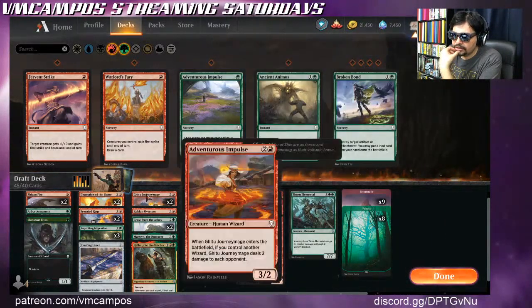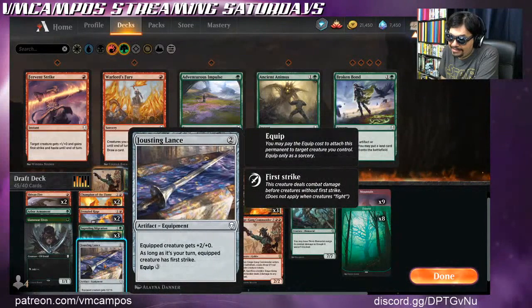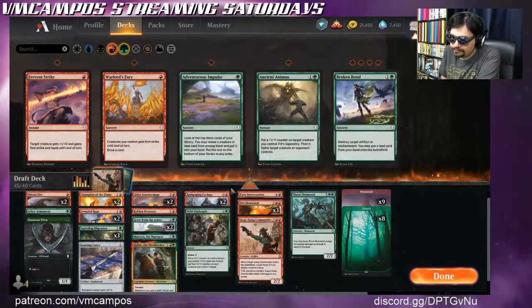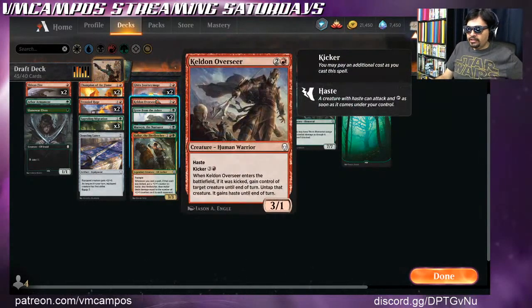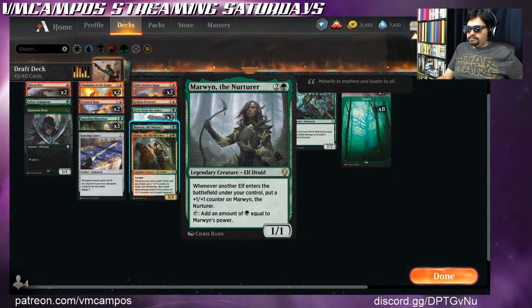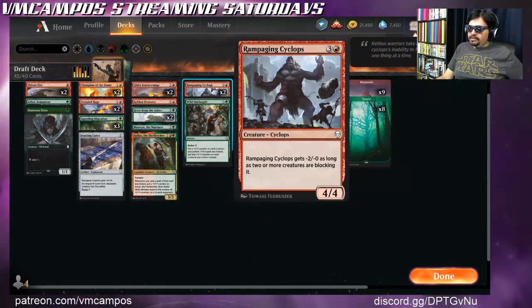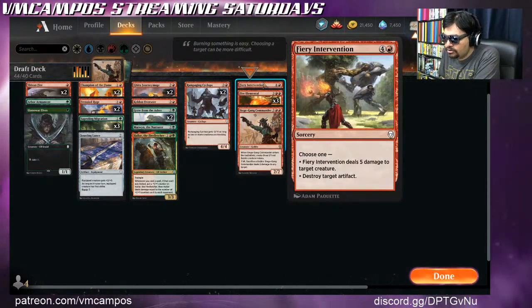The Animus, the Impulse. Sapperling makes a bunch of Sapperlings for blockers and such. That Lance, I want that for the champion. And I got 2 champions, but we'll see. The Journey Mage, if I've got another wizard. Actually, if you control another, if I have another the same one, but anyway, I'm not going to remove creatures. Overseer, Grow from the Ashes, that's supposed to ramp me into big things. Marwyn is a mana dork. Halar, again, I'm not removing any creatures. When you cast a spell, if it was kicked, put a +1, then deals the damage, so I need to have some kicker things. Got those. I guess this Wild Onslaught, don't need. Intervention does 5 damage to a creature.